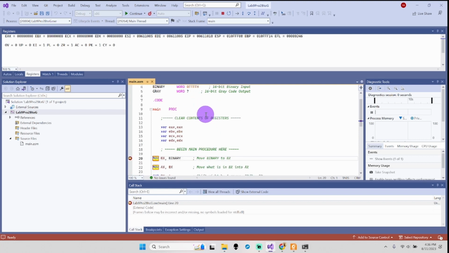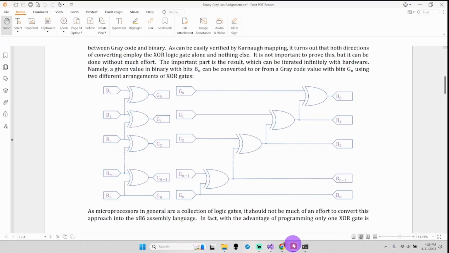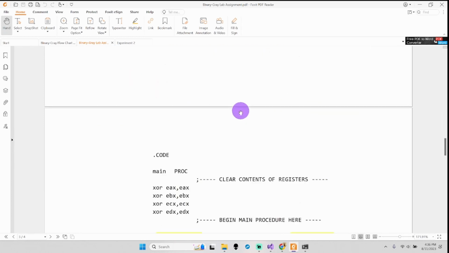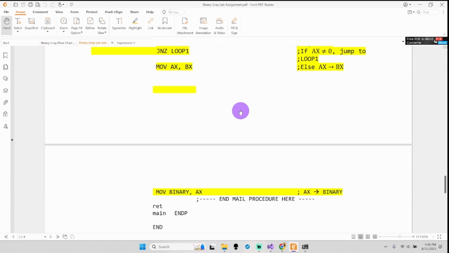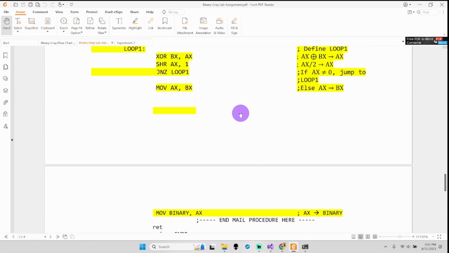Now this example, by the way, this value, so we can reference back to the PDF here, is from, let me see, it's here. Give me a second. Oh, it's on the other PDF.